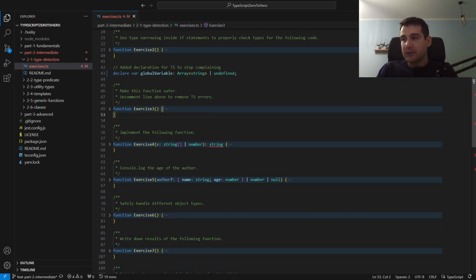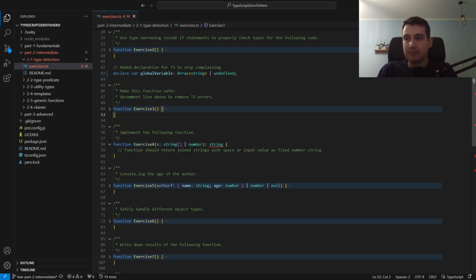Okay, the fourth example is about the handling of two different types of input. So we have a function that is accepting an array of strings or a number and should return a string. The general idea is that when we have the array, we want to join the strings, or return the number toFixed if it's a number.